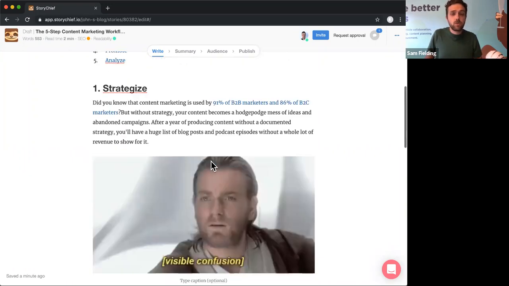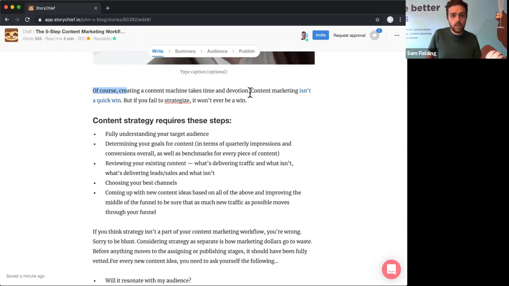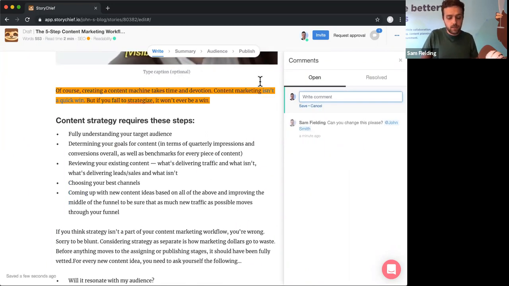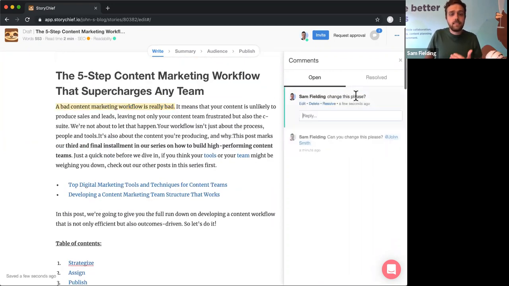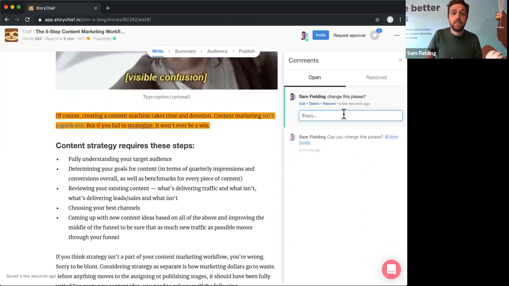If you have multiple comments in the story, let's just quickly create one. We can also see easily where each comment is in there. So if I just say, change this, please, again, and click save. Now we have two comments. And if we click on each comment, we can easily see where they are located in the story.